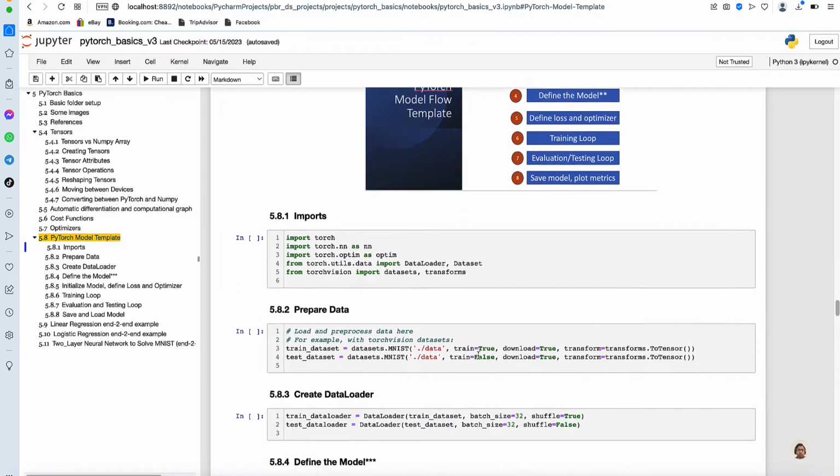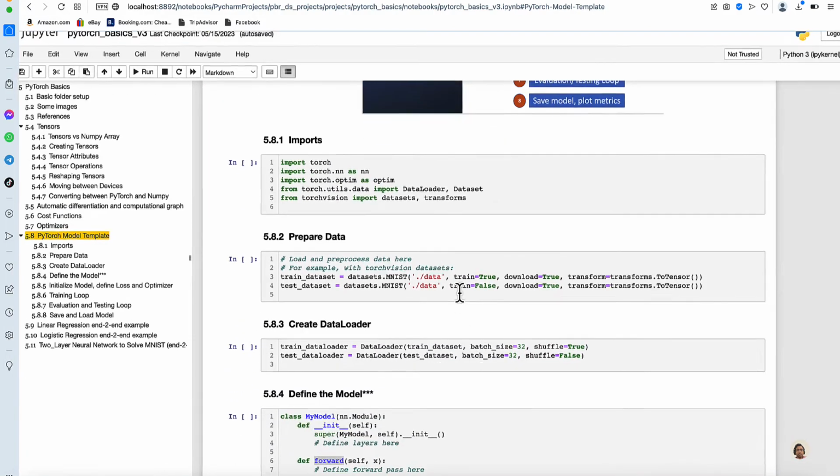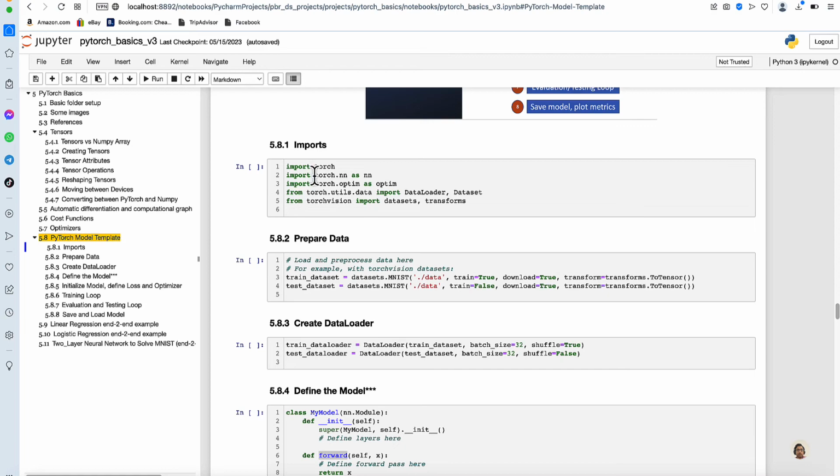So let's look at the code for imports. The basic neural network model is within torch.nn, and most often this is the structure. This is the short name that is used for this particular module, nn, and this module has optimizers, and there are a few utility functions like DataLoader and Dataset.